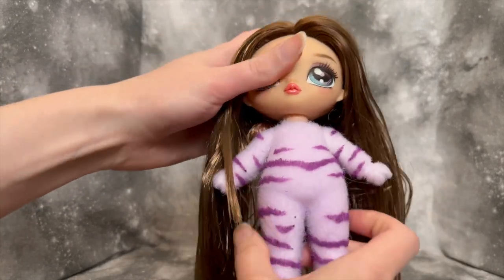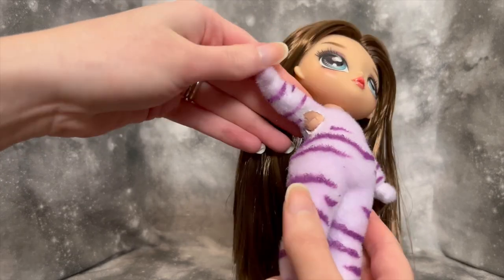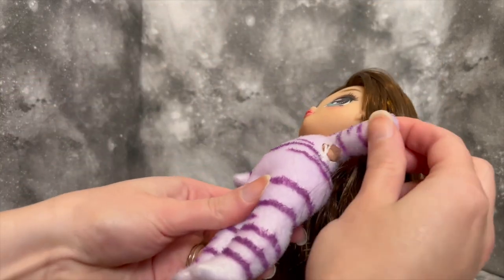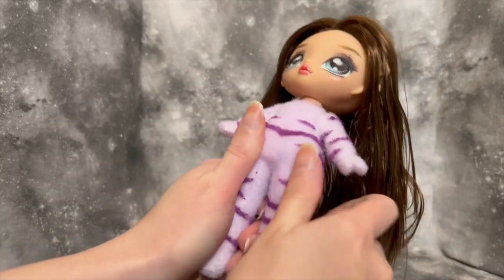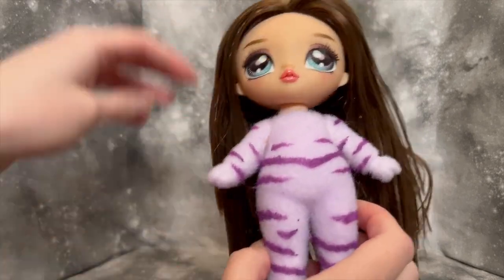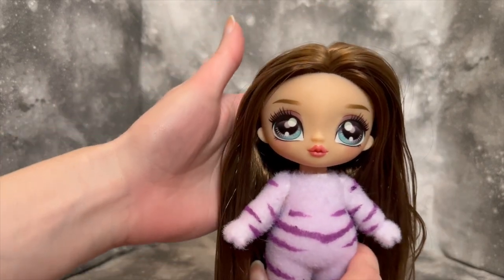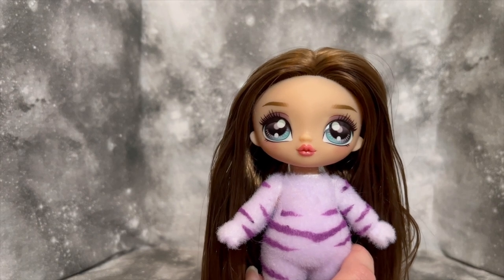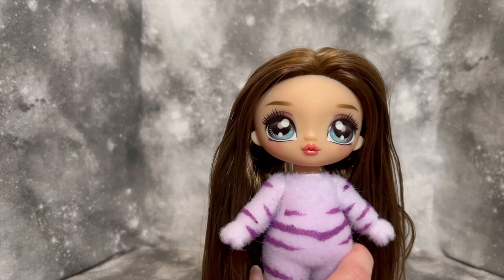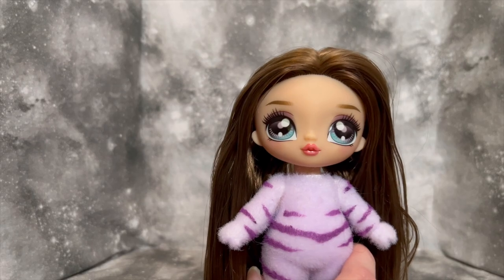First I have to talk about the doll herself. The NanaNa dolls are plastic now, which is very different — they used to be all fabric. This is the first time they're doing a bigger size doll in plastic; the minis are plastic, but this is a regular NanaNa size. She does have head articulation — just rotational, not really tilting. She's got the same old NanaNa articulation otherwise, and she does have a fully rooted head of hair, which is super cool.